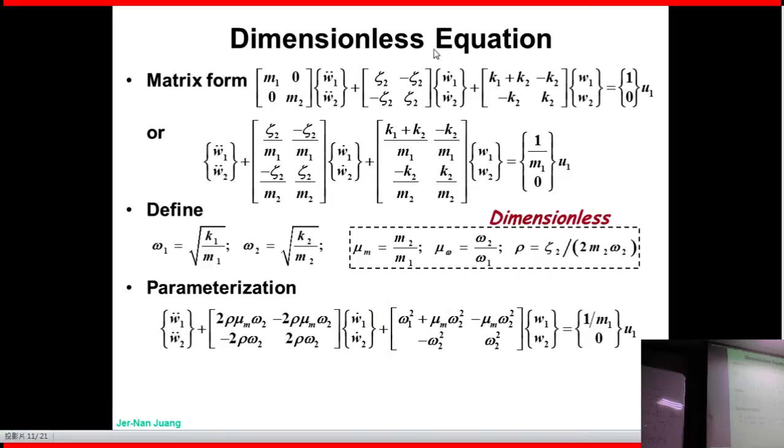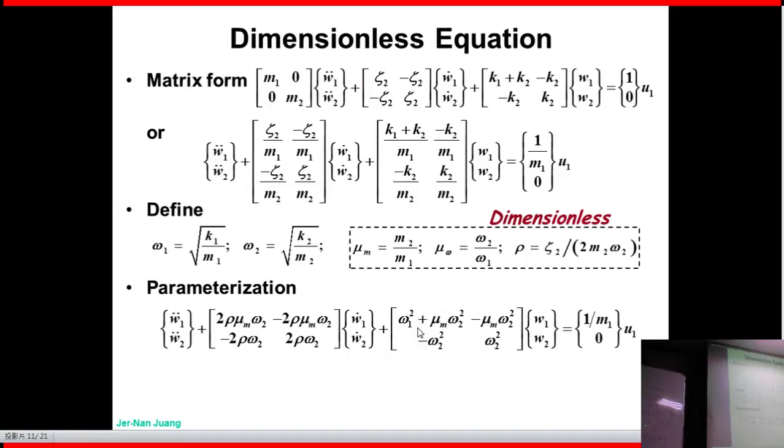That's based on those equations. And then we substitute all those dimensionless quantities in there. Then we have omega 2 here, we have the dimensionless mu omega. Because our omega 2 will be our design parameter. So what kind of frequency am I supposed to have for my tuned mass damper? So that is the design parameter. W1 will be our design parameter.